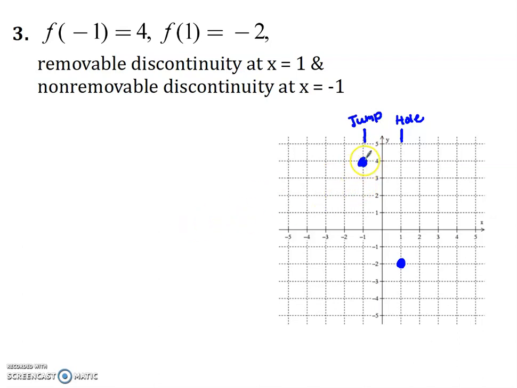So I'm going to just start the graph to the left. So I'm going to create a jump here. So I'm going to have this one go that way. I could have done it from the top one too. Okay. And then I have to create a hole at 1. Okay, so just somewhere here, I'm going to put an open circle at 1. And remember, for a hole, the graph has to be connected to it. Okay, so I ended here, so I'm going to pick back up at this point. So I'm going to go ahead and connect to this one and then keep going from that point.